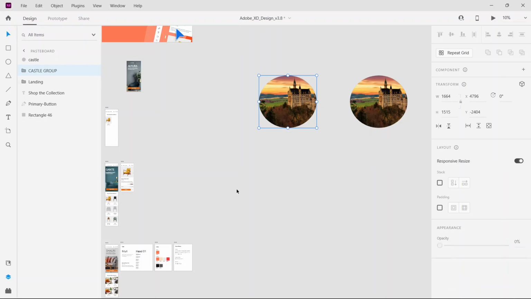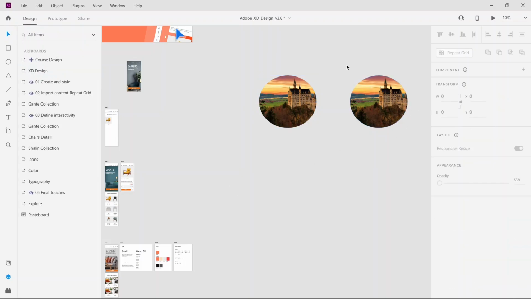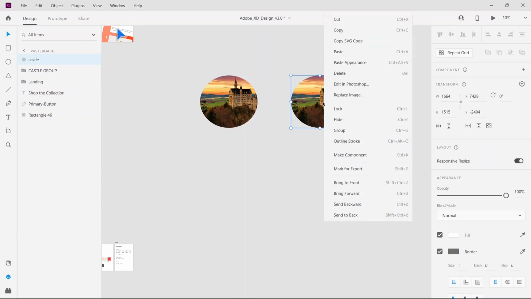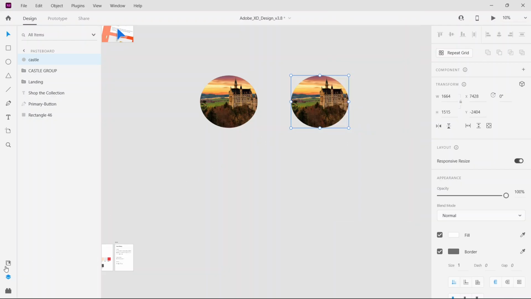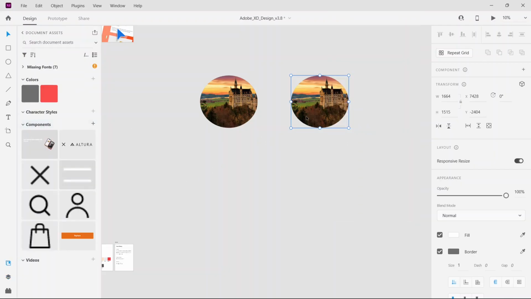And now with the other element that we copied and pasted, we can go with the right side of our mouse after we have selected it and click on Make Component, or use the shortcut Ctrl plus K, or also go to the Assets and click on plus.